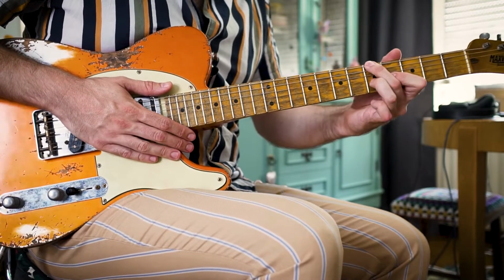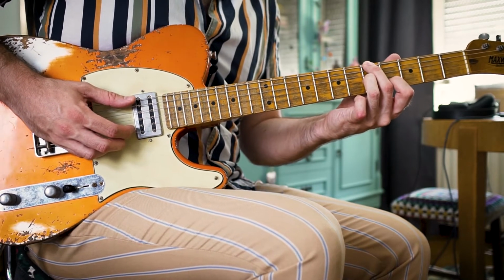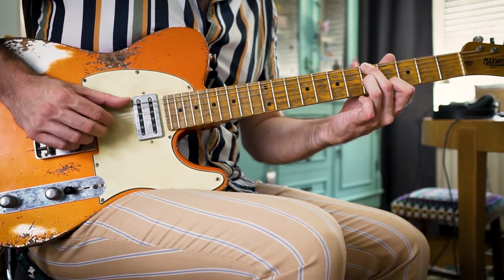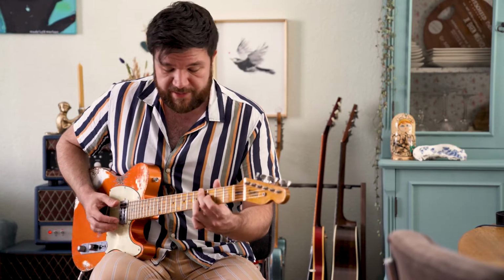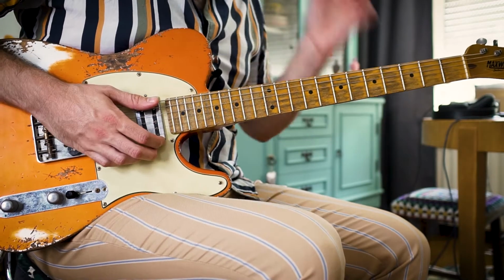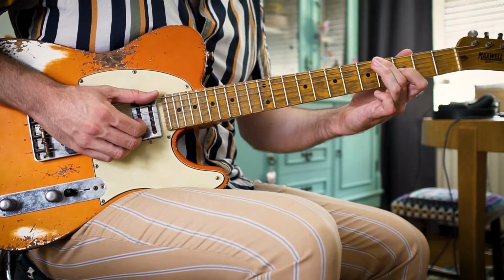So what you saw me doing here, I was putting down this index finger right there on the B string, 4th fret. I have no idea what that chord is called, but it sounds awesome. And then within this space between these two similar shapes, you can do a chromatic thing.